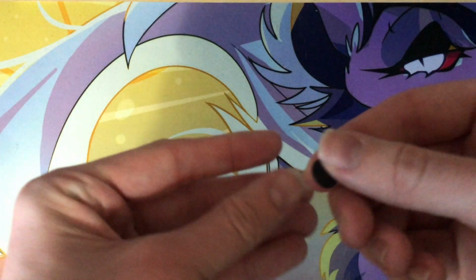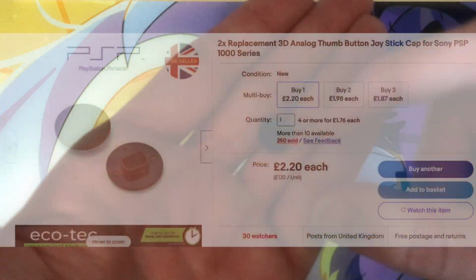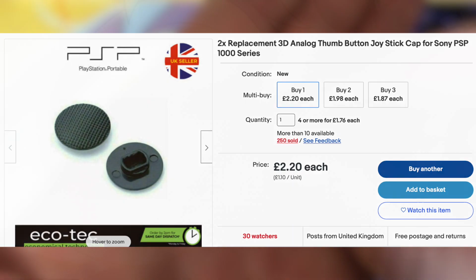So first, for this mod, I bought some PSP-1000 analog sticks on eBay. Thankfully, they were only £2 for 2 of them, and they arrived at my door within a few days, which I find to be pretty brilliant considering the amount of money I paid for them.